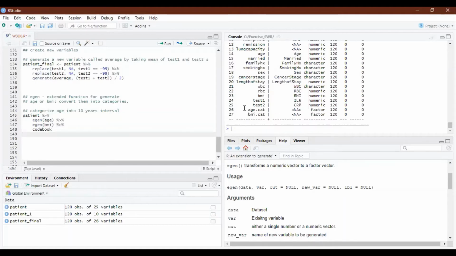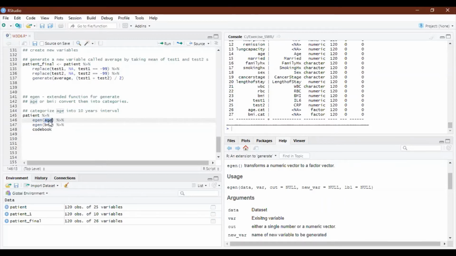So you see now we got 27 variables, age.cat and BMI.cat. It is a very handy function, which you only need to put the continuous variable into.